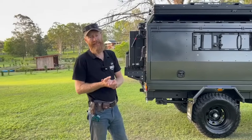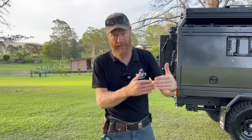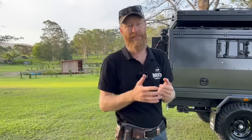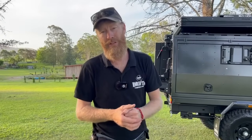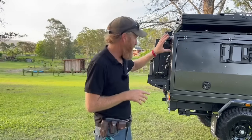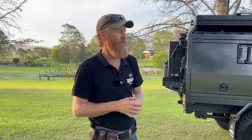A lot of people ask about the price — easy question to ask, very difficult to answer, because the price is all based on the spec sheet. With a lithium battery or without — that's $2000 difference. With a 2500-watt inverter or without — another $2000. It all adds up. There's $10,000 plus or minus depending on options, but the base trailer is about $40,000.